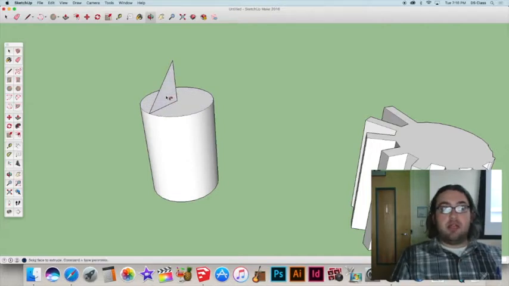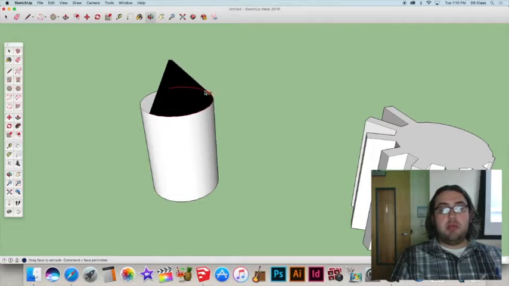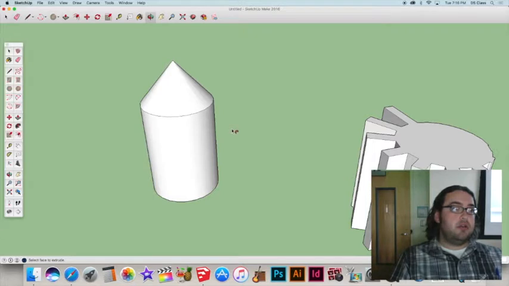So I click and let go here, and then before I click again, I want to make sure I move my mouse around that edge till it goes all the way to the back. In fact, it's kind of smart. Sometimes it'll automatically complete for you, and then all you gotta do is click. If you should be so lucky.